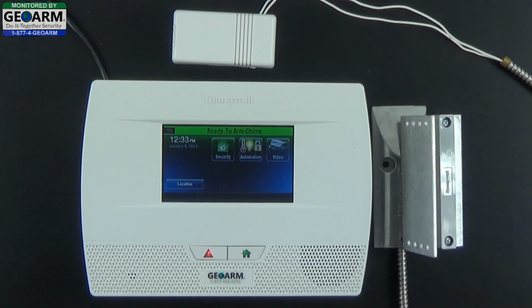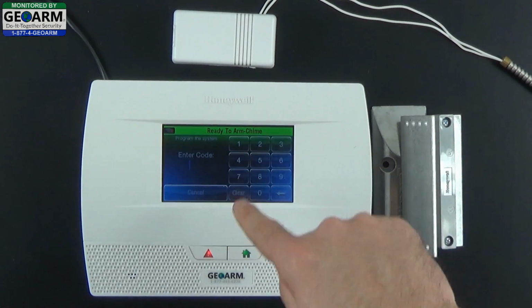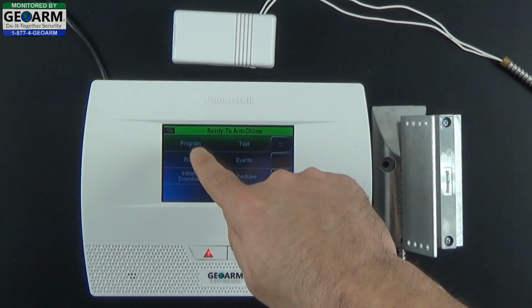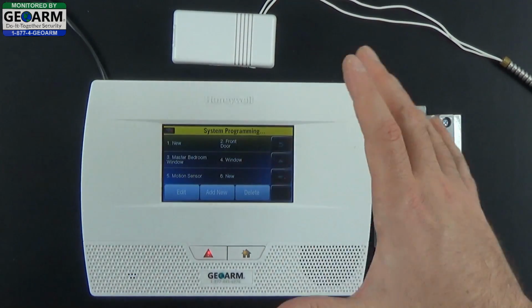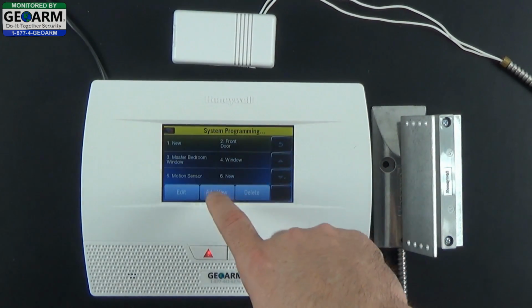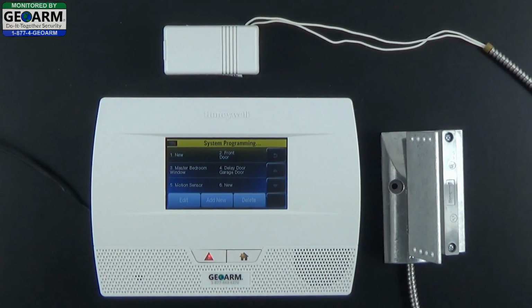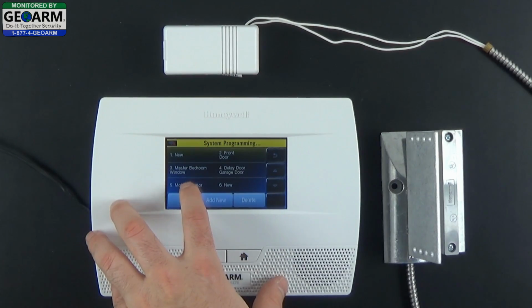The first thing we're going to do is hit Security, More, Tools, enter the Default Installer Code, which is 4112, select Program, Zones. As in previous videos, we programmed the front door with an entry exit delay 1, and the master bedroom window as an instant perimeter. We showed you how to program a garage door with a delay. Now we're going to show you how to program a garage door with an instant perimeter setting. So we're going to select the next available zone, which is zone 5.